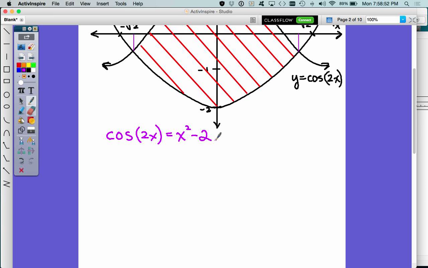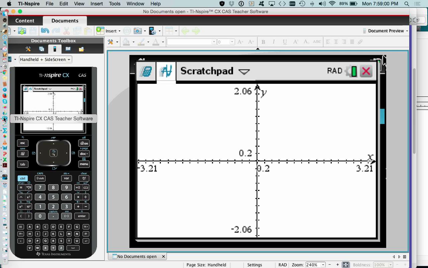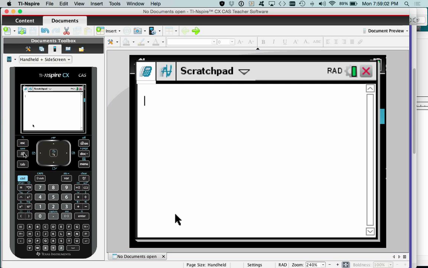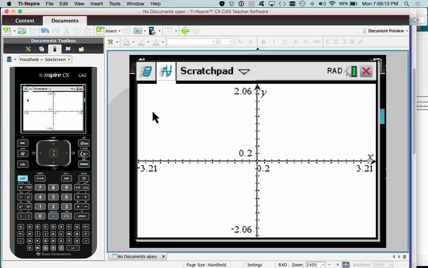We'll be given a calculator for this kind of a question. And so we go into our calculator, and I want to show you the best way to do this in your calculator so that you do it efficiently and don't spend too much time on it. Now, we could go straight over to a calculator screen here and just solve that equation that I had written down. But I know that eventually I'm going to want to see what these curves look like, if for no other reason to check my answer. So I might as well start with that. That's going to be more efficient.